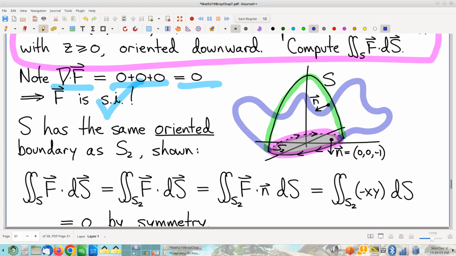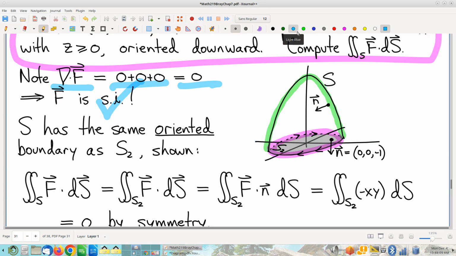That'd be a weird choice, but you can if you want to. I want to save myself trouble. I want to pick the easiest possible surface, and the easiest surface that I can see in this picture. Now keep in mind, very important rule. It's got to share the same boundary, right? That purple boundary is part of the deal. But look at this nice flat surface right there.